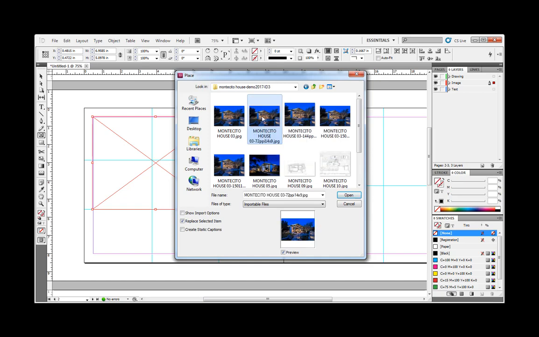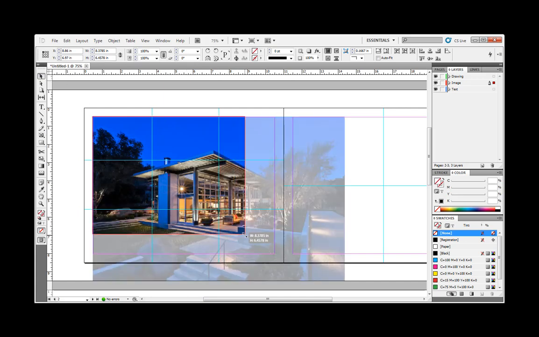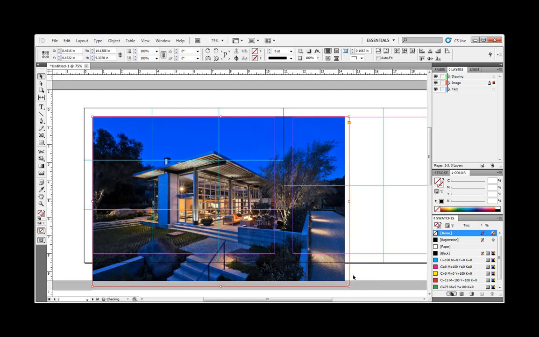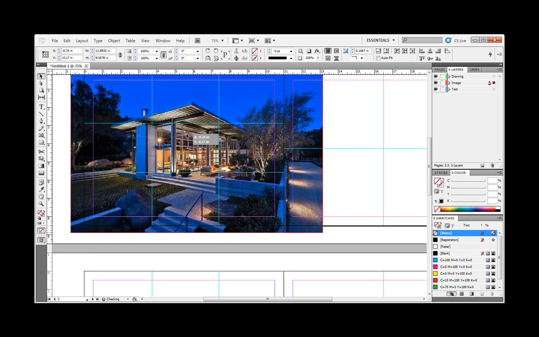If we select this and say open, notice that in the frame, not everything is all in there, right? If we change the size of the frame, there it is. So if we take this thing, we can move it around.